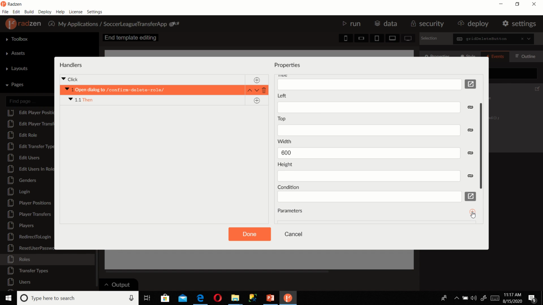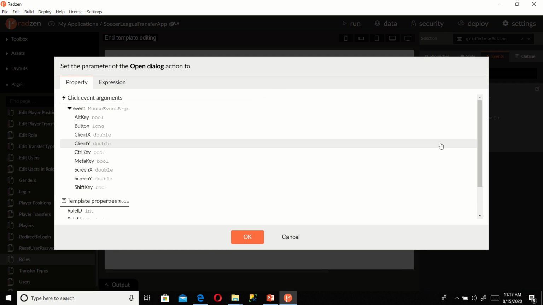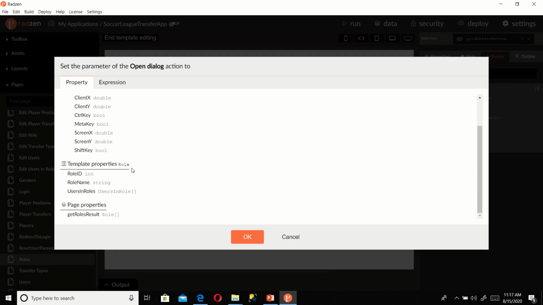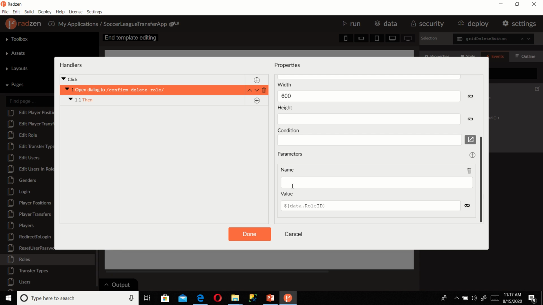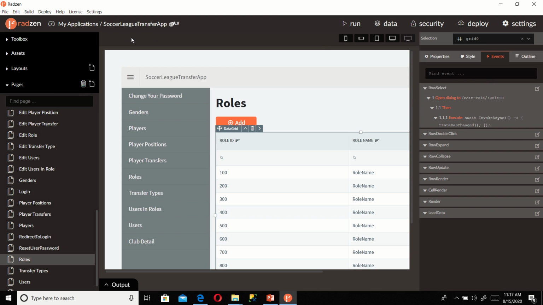Then I click the plus button to create a new parameter. I'll set the value of the parameter to template property role ID. Then I click OK. And the name of the parameter will be role ID. After that, I click done. Then I will click on end template editing.